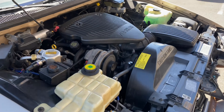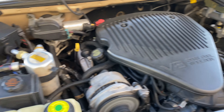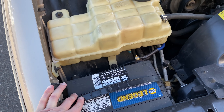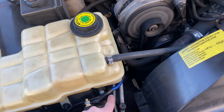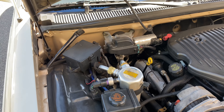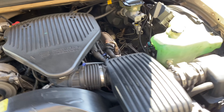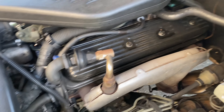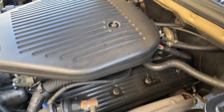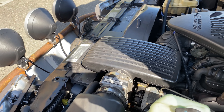Here's the engine — runs very, very well. No fluid leaks whatsoever as of right now. Just had a whole bunch of new parts installed. There's the amp wire — there is no fuse in the fuse holder, so nothing to worry about for the power wire arcing out. The exhaust manifold on this side leaks a little bit, which is pretty common on a lot of these small block Chevys. I was planning on putting headers on it, so I didn't really worry about it.